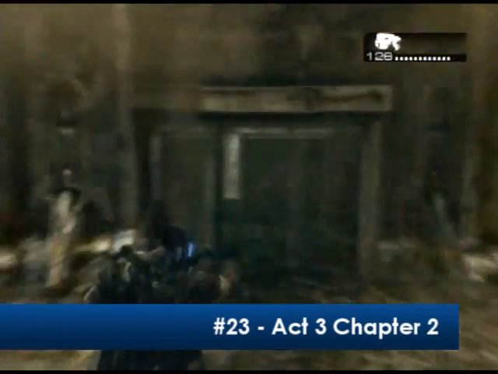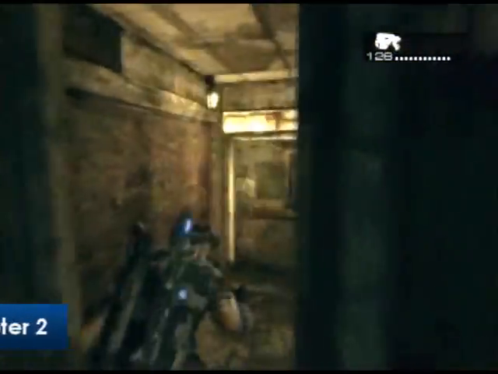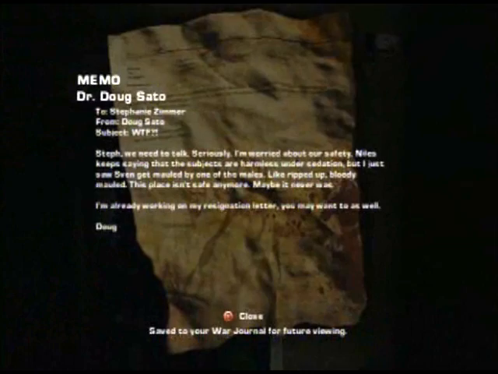The next collectible in this chapter is in the main corridor with the turret. If you turn right, and then right again, there should be a door for you to kick down. If you kick it down, and then go into the little room, it's right there in the corner. And another one for the journal.